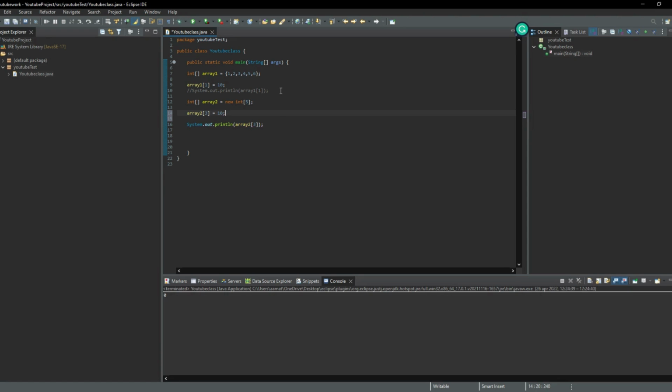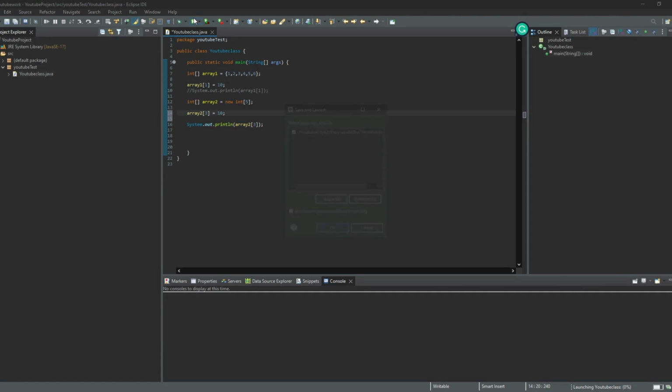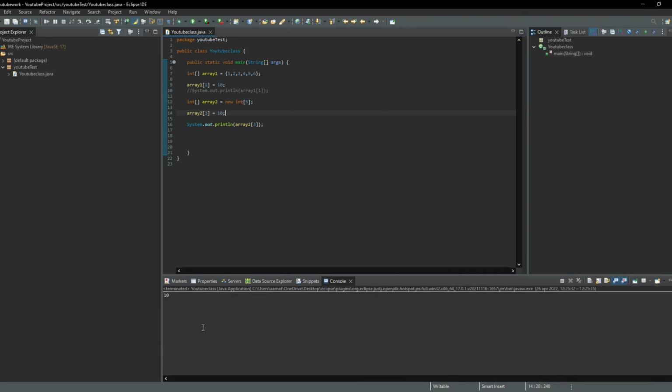So let's now print again in the console, and it's not 0 anymore, now it's 10. So we can see the difference like this. Before the assignment it will be 0, and after the assignment it will be 10. So we can check now this 0 and 10. Okay, so we can change a value in an array with this syntax. Just assign the value to our array position.